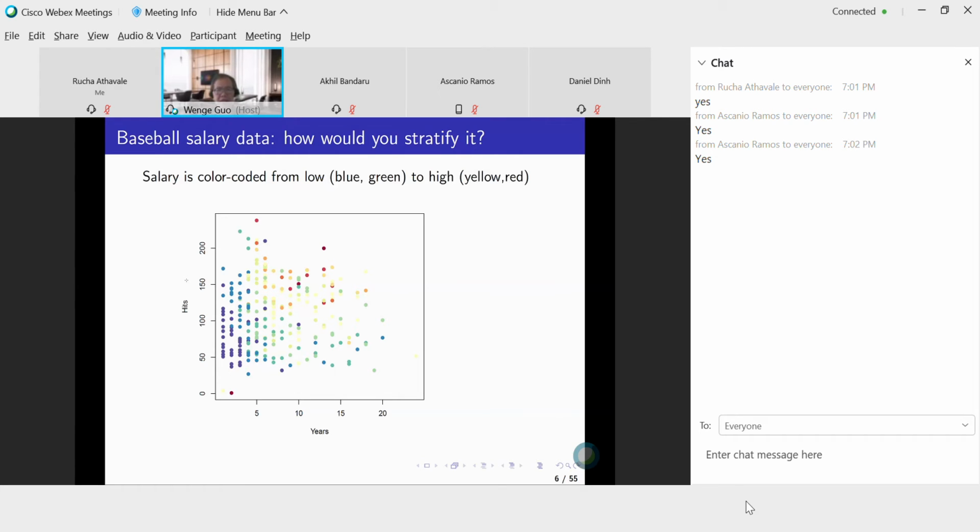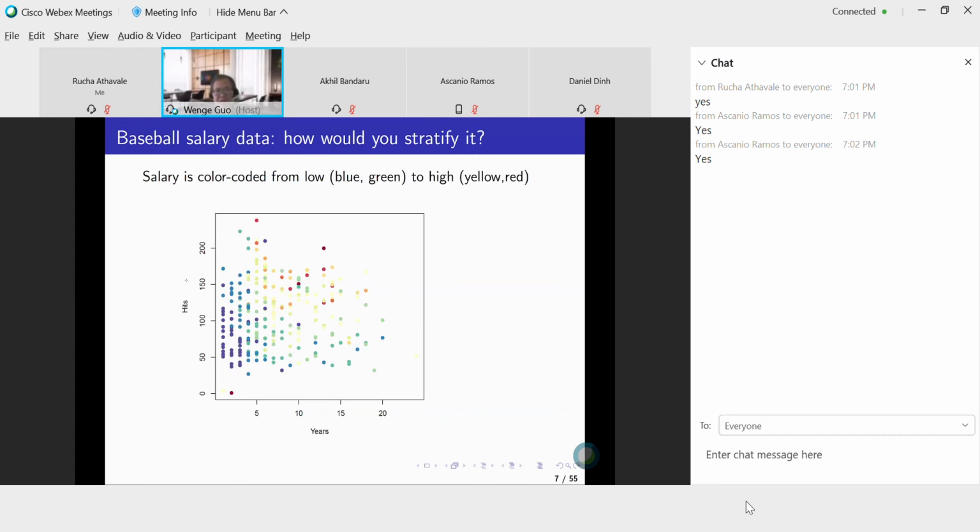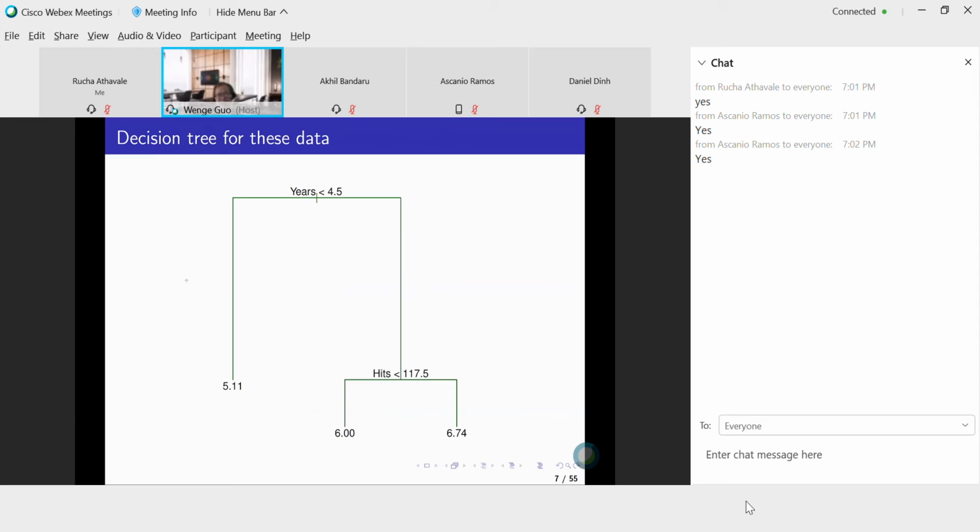Then we can take a look at the decision tree for this data. You can see this actually looks pretty simple. We have the top node, with the split rule years less than 4.5.